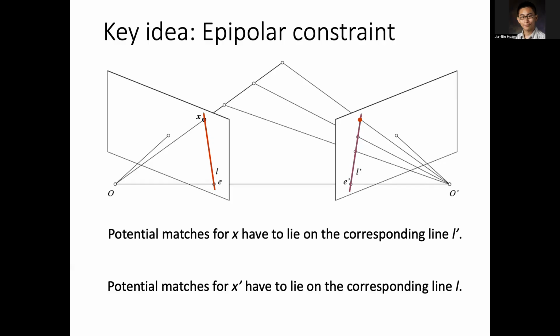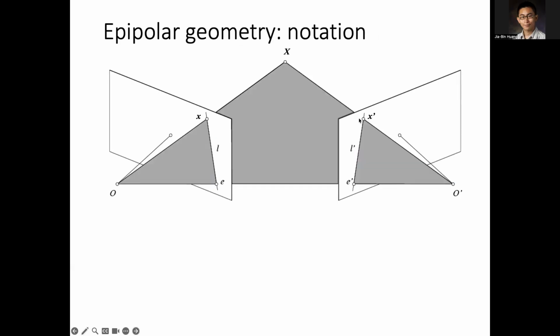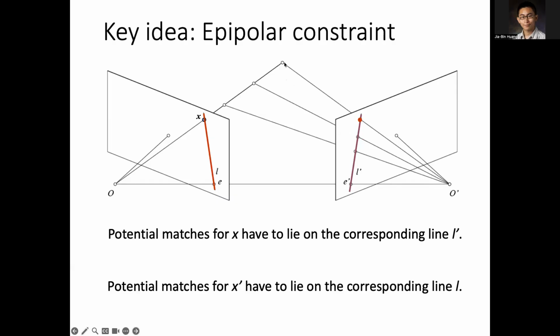Okay, the same thing happens from the other side as well, right? So if I have a match here from the X prime at this point, I don't know where they are. It must be this point, but I don't know where the point actually is on this ray. But all this ray will be projected onto a line in the left image. Okay, so a potential match for X prime will have to lie on a line in L on the first image. Okay, so this is simple geometry.